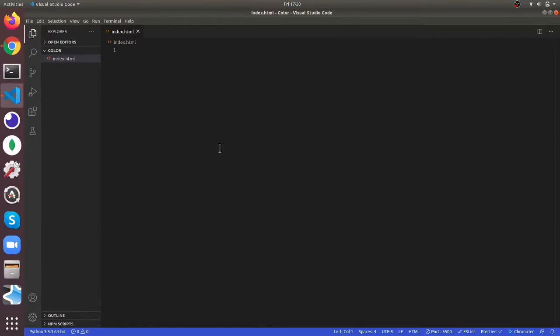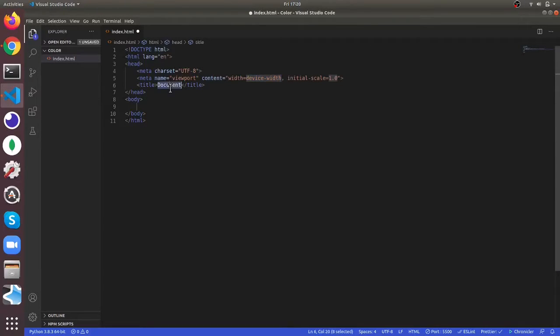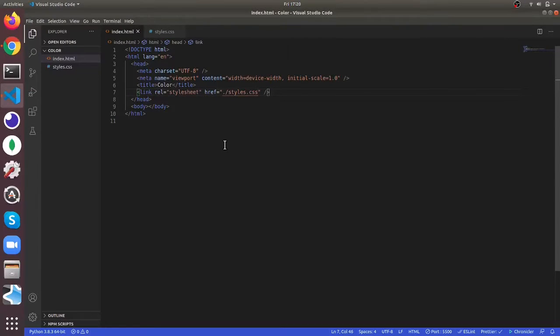Hi guys, in this video we are going to learn about CSS Color. So let us just set up our index.html page. I'm going to keep the title as color. I'll just create a CSS file called styles.css, and then here we'll give a type link. It'll automatically give the rel and /styles.css. So we have got styles.css, basically whatever we type here it will apply here.